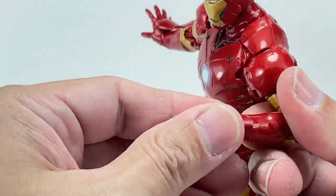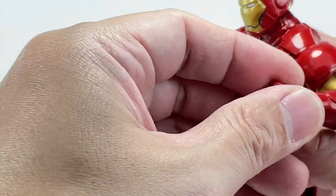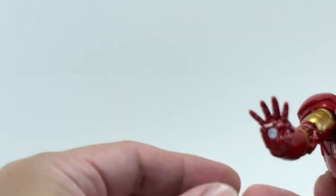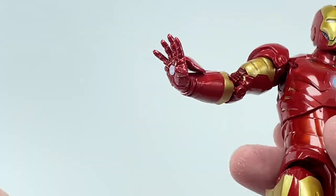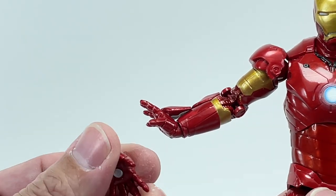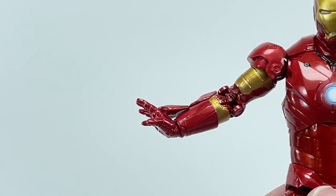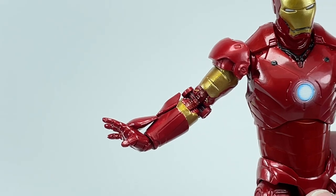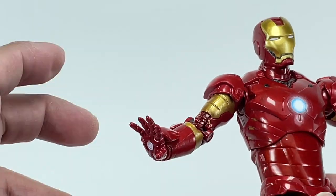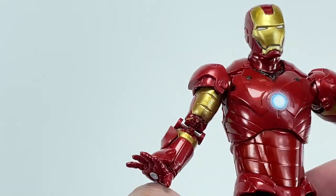The wrists — the punching arms come with two fists that have a hinge and a swivel. However, the repulsor blast arm continues the tradition from the 80 Years Iron Man of not including a hinge — it's just a swivel. It would be nice to have the open hand fold down as well. For some reason, the designers at Hasbro feel that the open hands are only going to be used for repulsors, which is a valid point, but more articulation is better than less. A very minor issue overall.